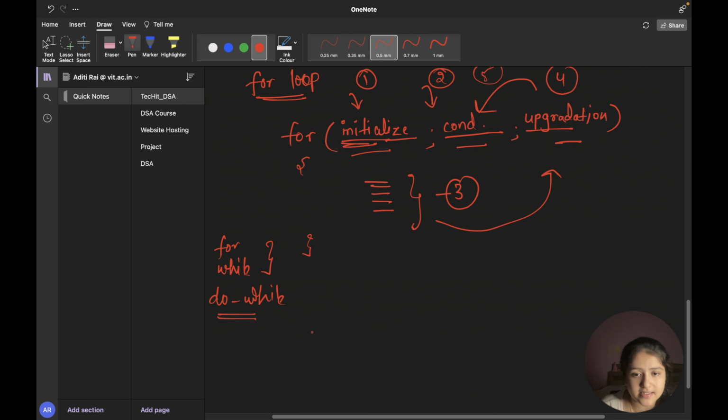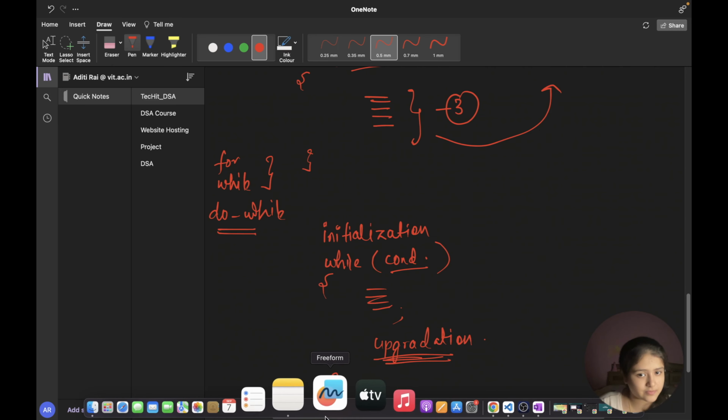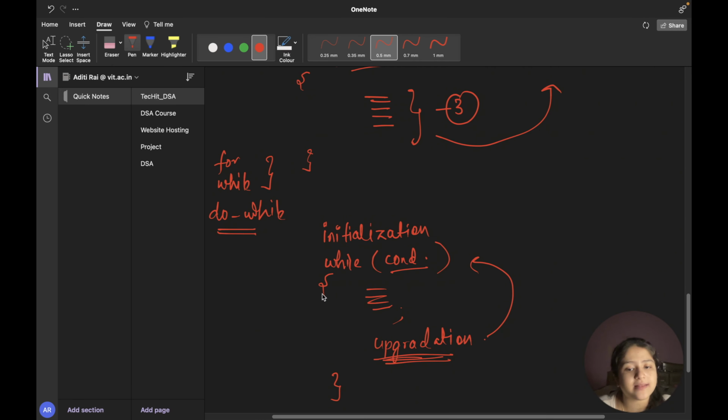Initialization is outside, then while with the condition check. Then inside, whatever statements are there are executed, and then there is upgradation at the end, inside the loop only. Then again it checks for the condition, and the loop runs.